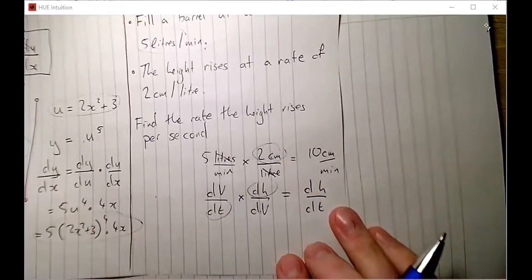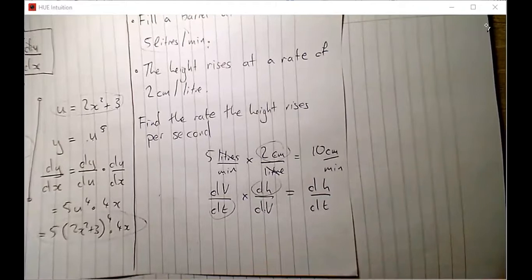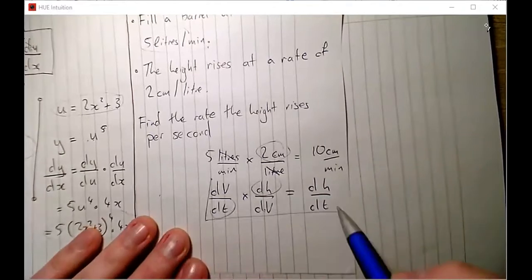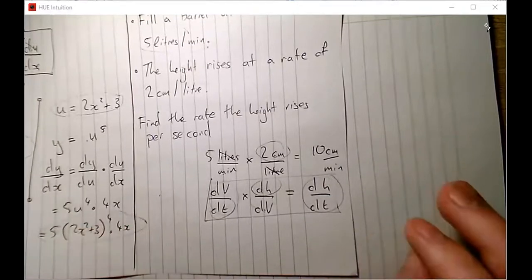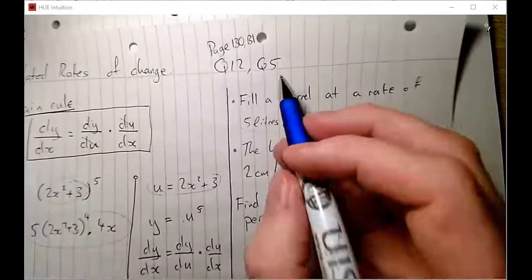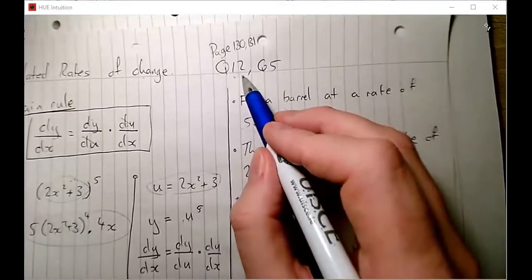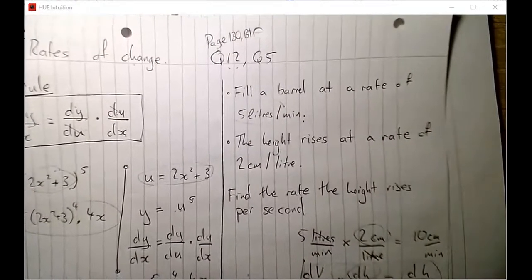Okay, so really what we're doing in this is we are applying the chain rule to convert one rate, or one pair of rates maybe, into a third rate. Okay, so these are related rates of change. We're going to start off looking actually at a tricky enough one straight away, which is question 12, just to get the ideas really fully in there.